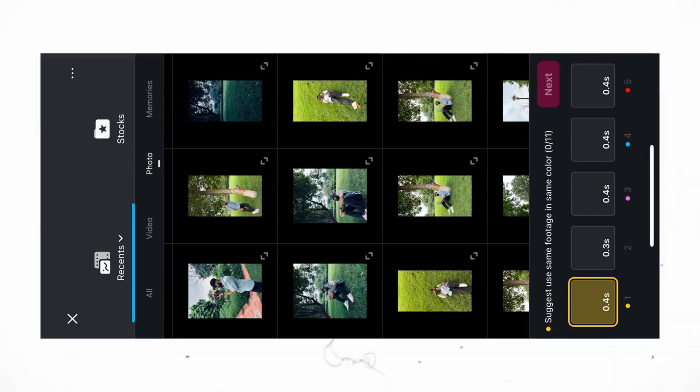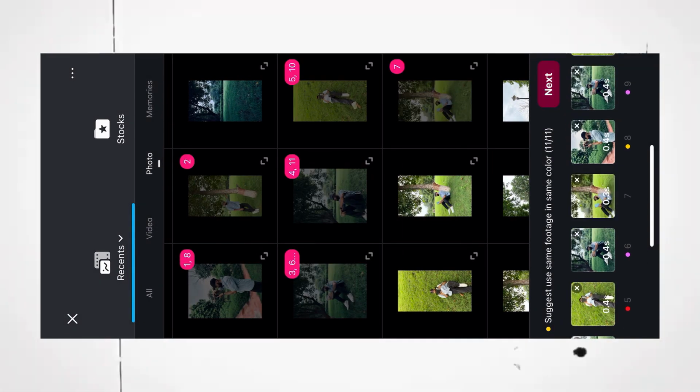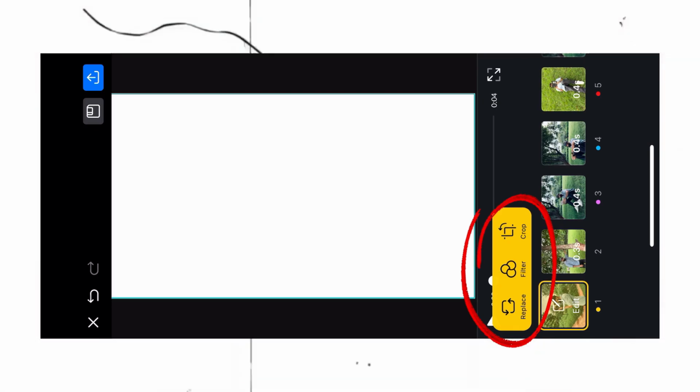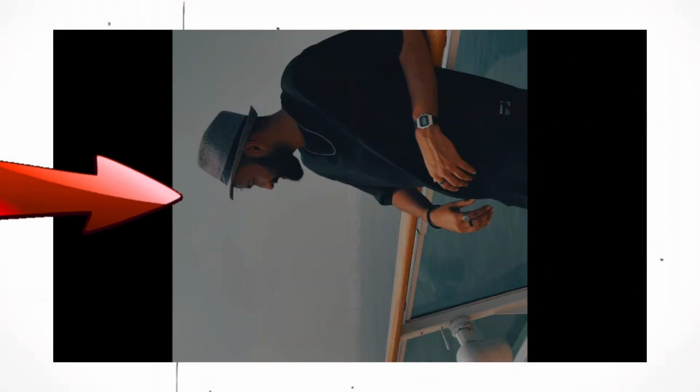You will now see the Use template option. Now, upload all your photos or videos you want to use for this template. Click Next. You can even replace, add filter, or crop your photo or video. For some templates, you will see the option of editing the text as well, so please do it if you want. For this particular template, your video might not be coming in the frame properly.